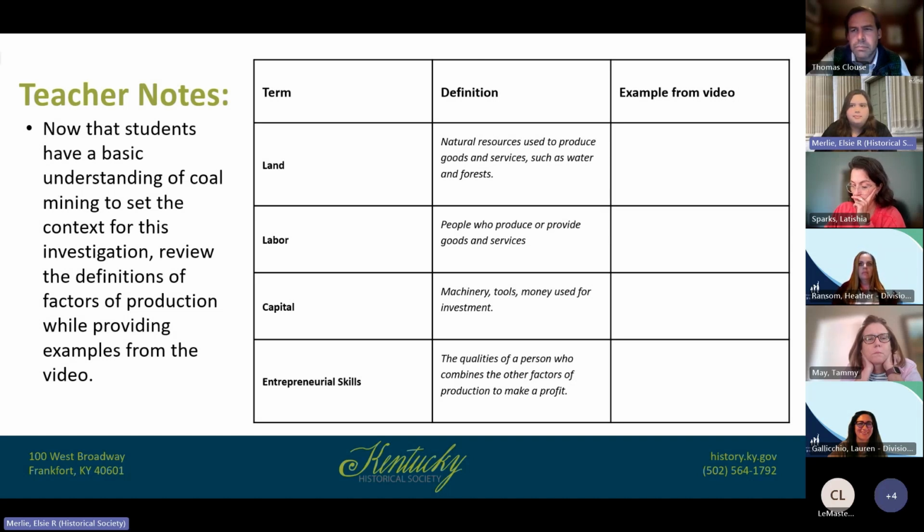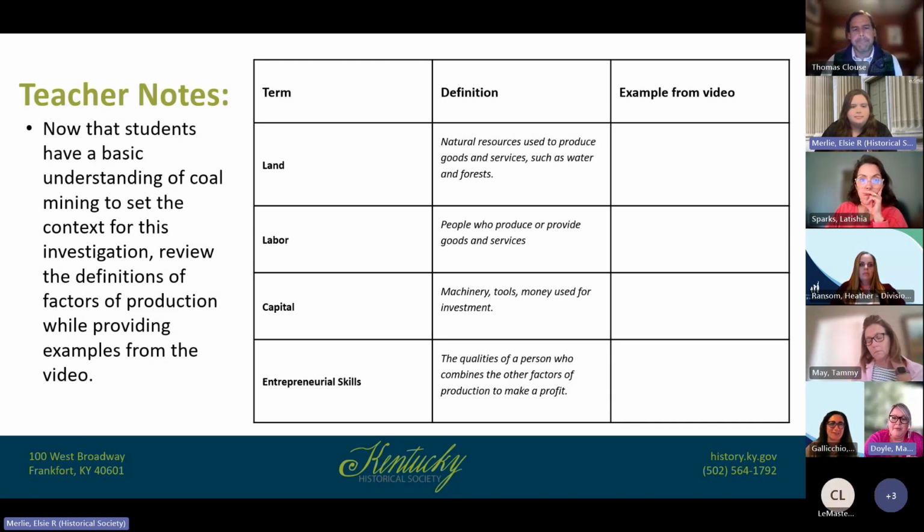I think the entrepreneurial skills for me came through when they were talking about the coal mining company and how they talk about the regulations and how they fought back against unionizing and the company store and things like that. And so it did not paint entrepreneurial skills in the best light. But if you were trying to have the most generous interpretation, that might be an example of entrepreneurial skills. Yeah, no, that's right on the money there.